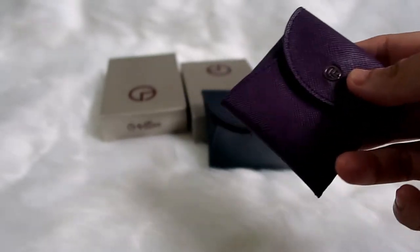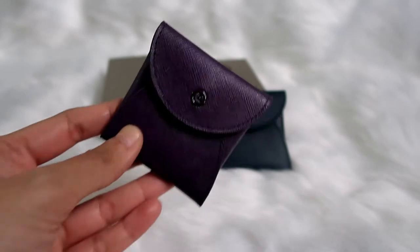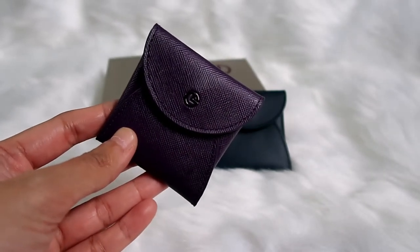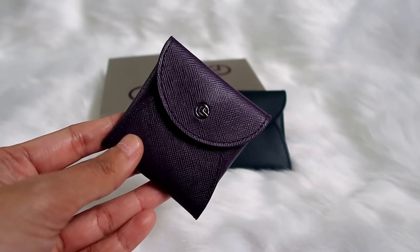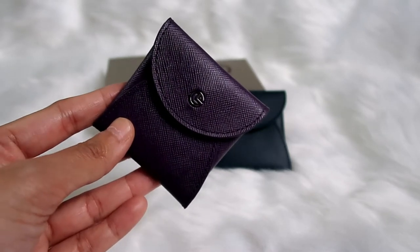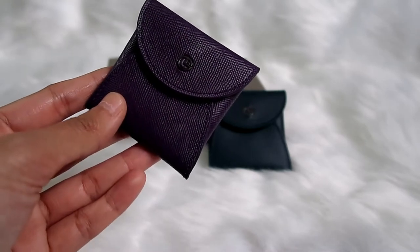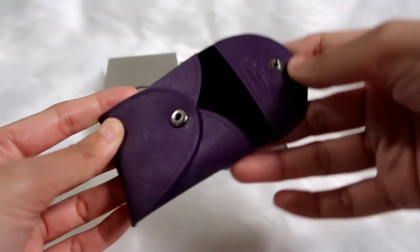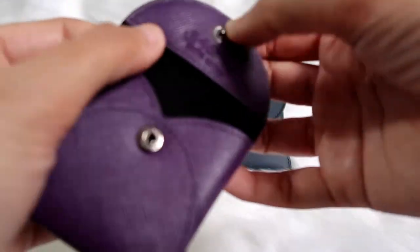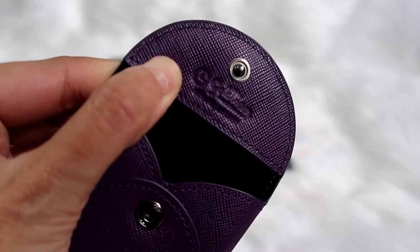And when you open it up, of course, you're asking me, Lou, why do you think it's an exact dupe of the Hermes Bastia? Because I've been checking around for other designs, because I like the design of the Hermes Bastia, and it's really functional. And I finally found it on a local brand. It looks like this. When you open it, it has this Goldlion engraving, and it says here, genuine leather.